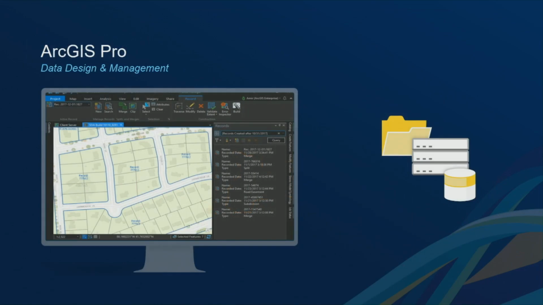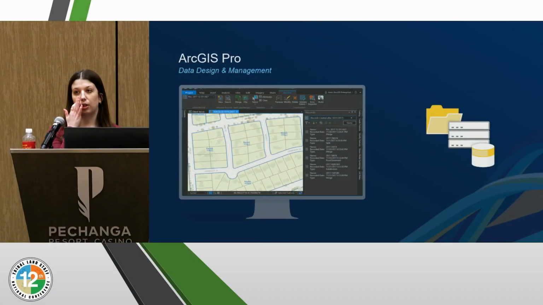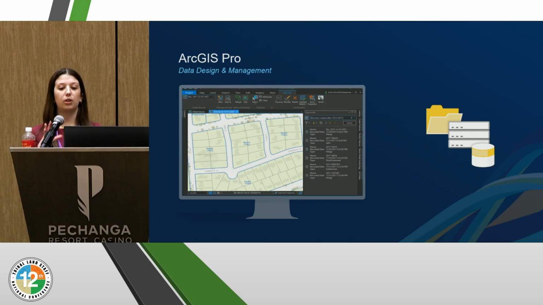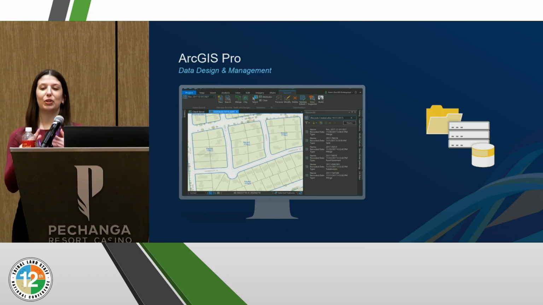And with Pro's capabilities of data design and management, you discover the foundational data you're interested in working with, and you can establish this with what you want to investigate, track, monitor, or analyze. And this data can be yours or your organization's that you've created, or it can be data from any other source that you find and you want to pull in and use it. So whatever the data is, Pro provides capabilities for you to organize it and manage it to best use that data.